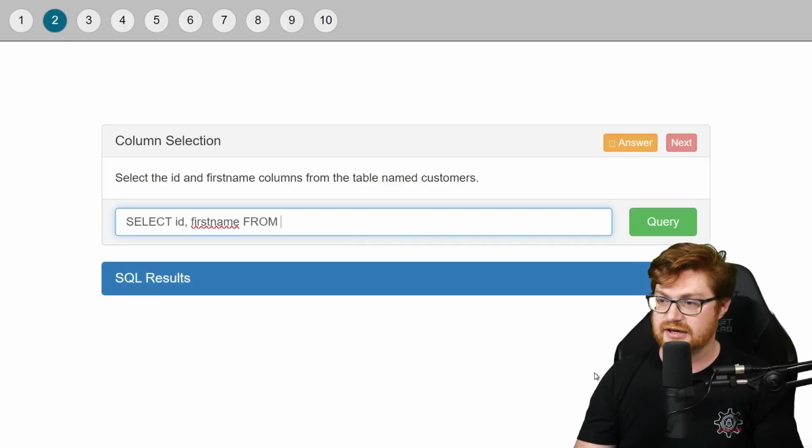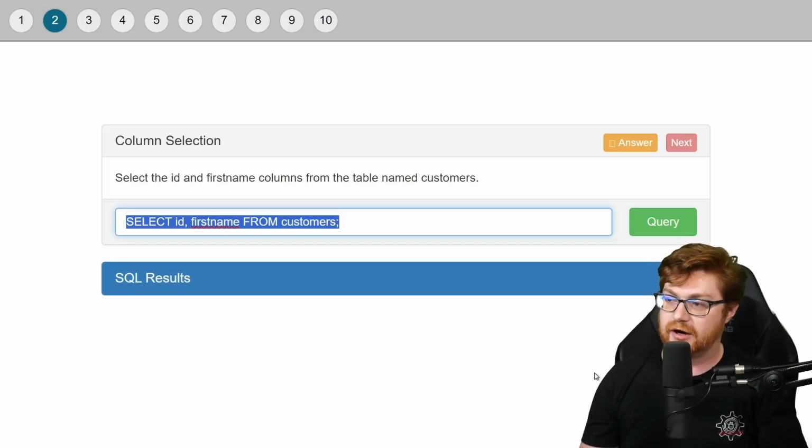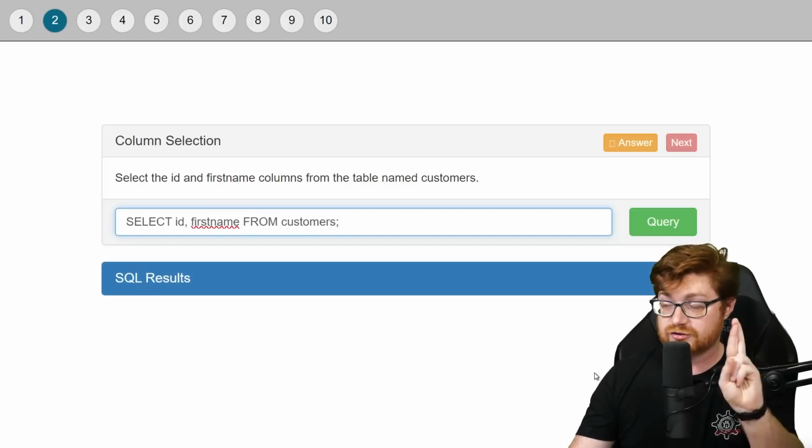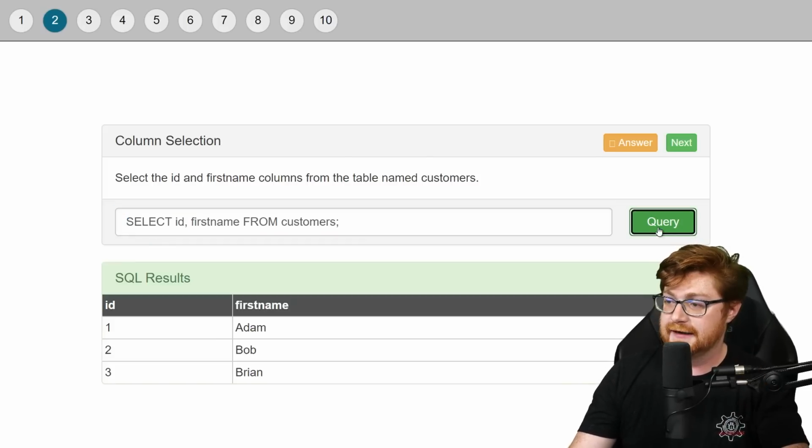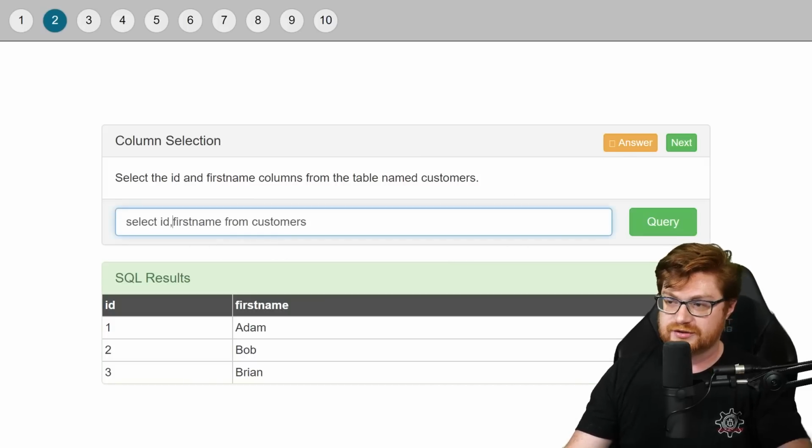We saw those just as they were returned in that previous section. So now I can say, select ID and first name from customers. We spell that right, and let's get a semicolon on at the very end here. So fingers crossed, let's hit query. And okay, now we've got just those columns returned with all the data that's included in the database. Looking good. Just to check our work here, let me click answer. And yep, very same sort of structure, really just including some white space or using those lowercase, but that's fine. Let's continue onward with the next button.